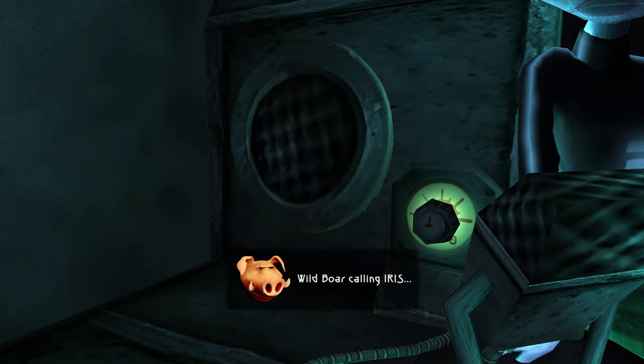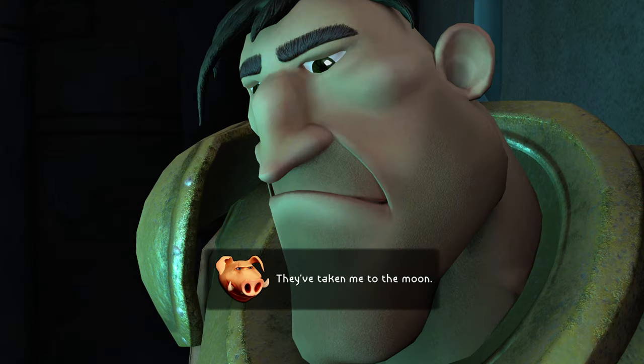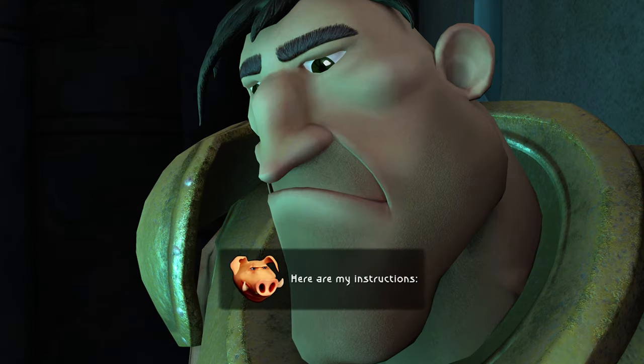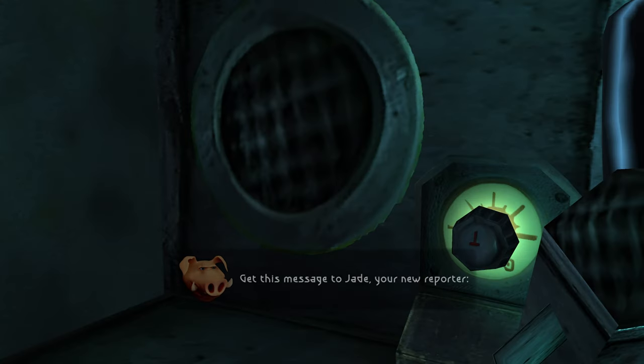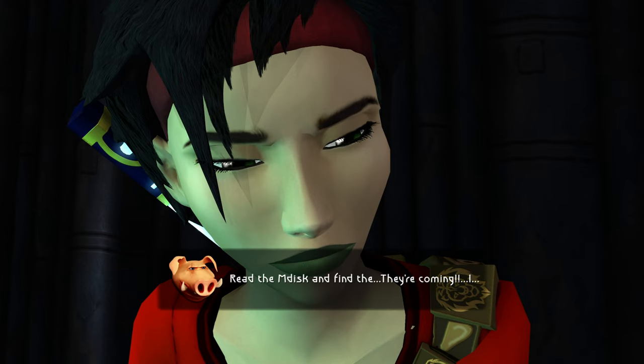Wild boar calling Iris. I don't have much time. They're everywhere. They've taken me to the moon. Here are my instructions. Get this message to Jade, your new reporter. Read the M-disc that I gave you and find the ship. Read the M-disc and find the... They're coming!